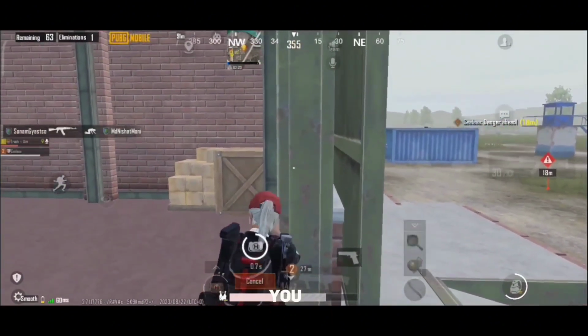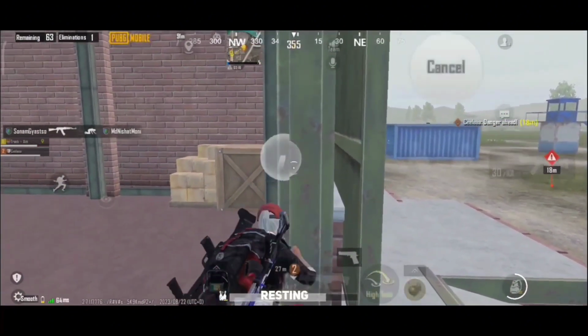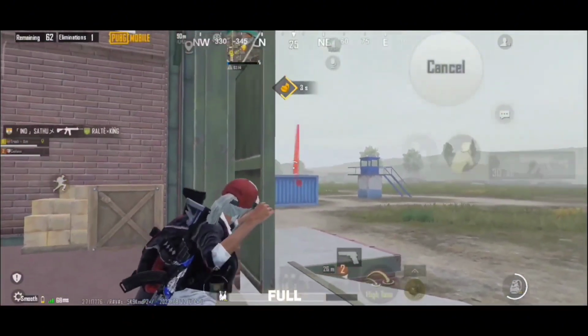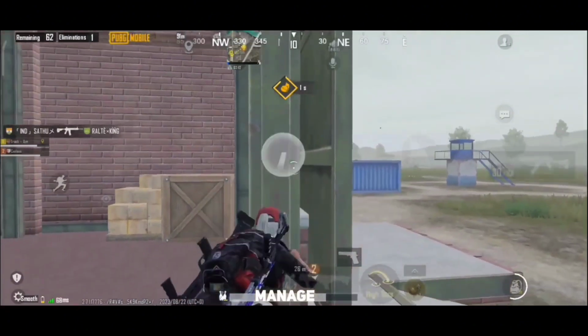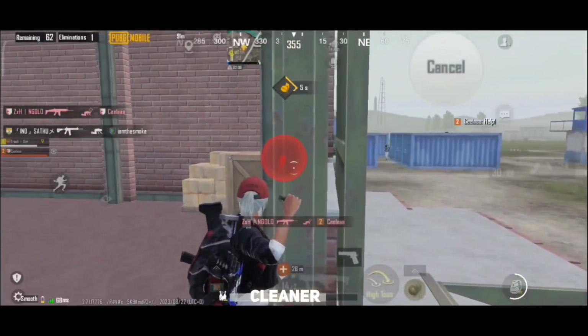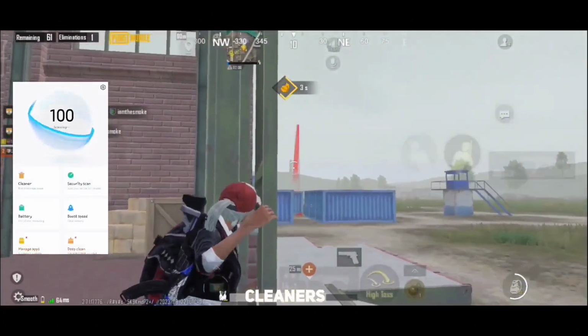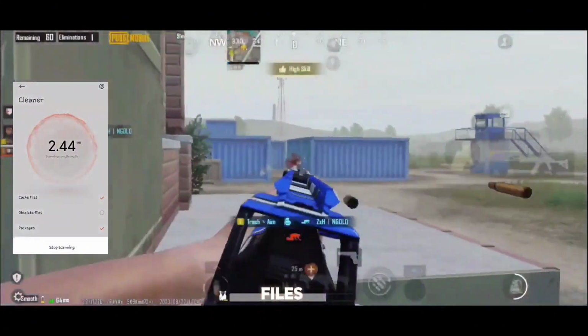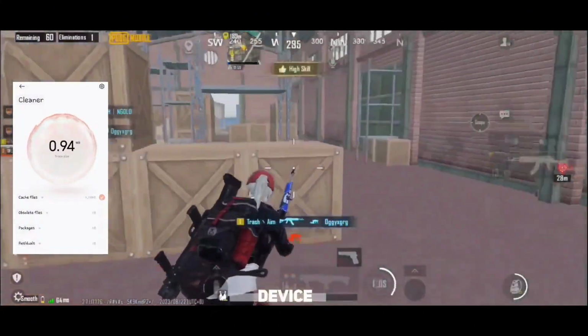Imagine the day when you eat a lot and don't want to do anything except rest. So how are you expecting your device to perform normally when it's full? Now I will show you how you can manage your device easily, which takes us to our third point, using a cleaner. Most of the devices have inbuilt cleaners but you guys never use them. These help you to remove the junk files from your device, and keep your device clean.